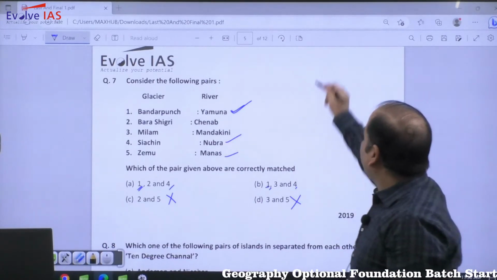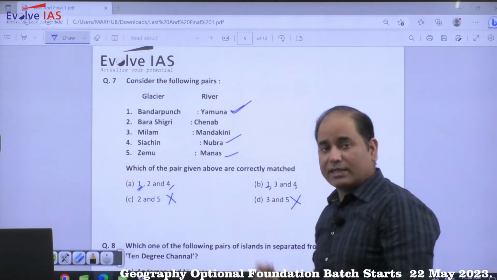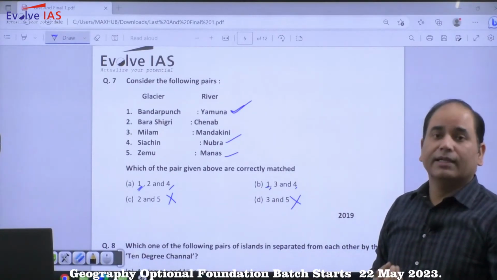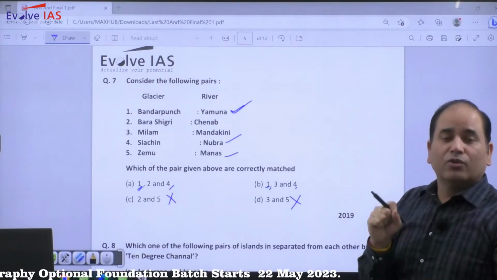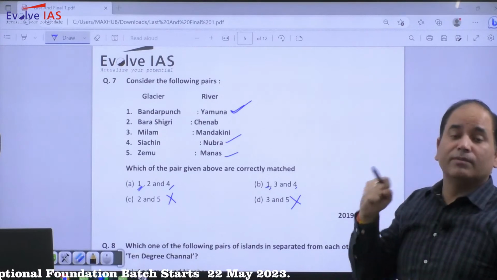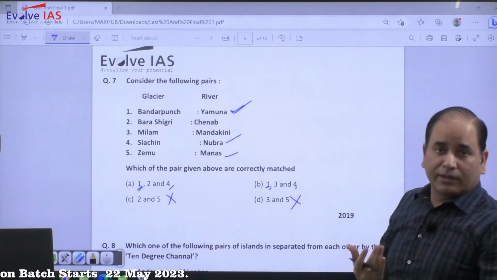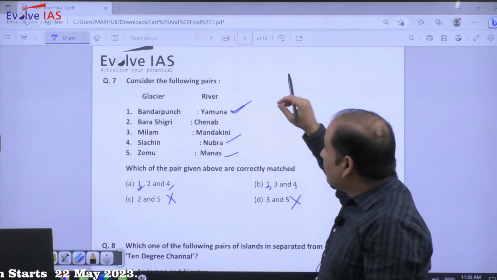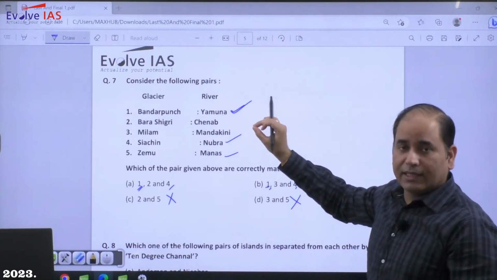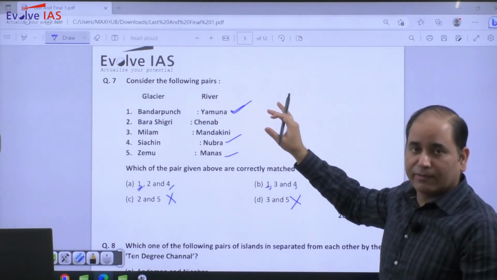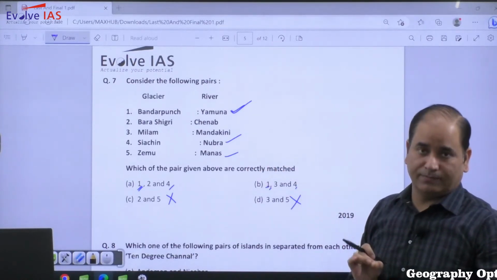Now there was a very famous flood in Uttarakhand. So even if you have not located the major river, it is expected that you should be knowing the major disasters of our country. The Uttarakhand disaster is one of the severest disasters in the last century in our country, and that Uttarakhand tragedy is basically associated with Kedarnath and the neighboring area. So there you will have a very famous river known as Mandakini.